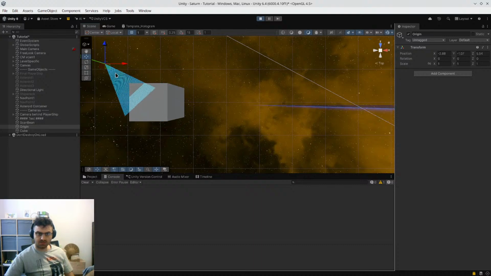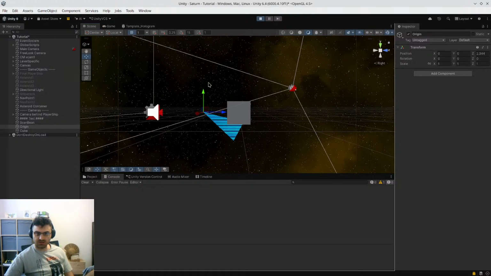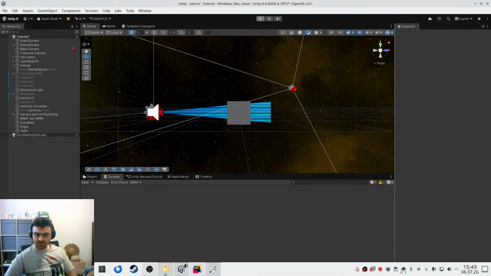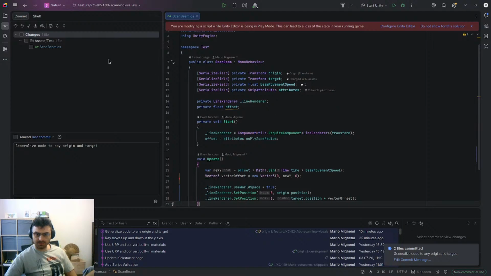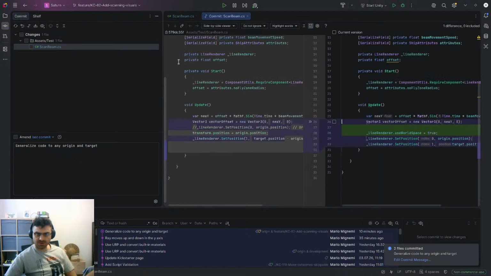Like if you see that the ray stays rotated correctly. But let's say, and here, does it work? Yeah, exactly, it works. What? What did it change?